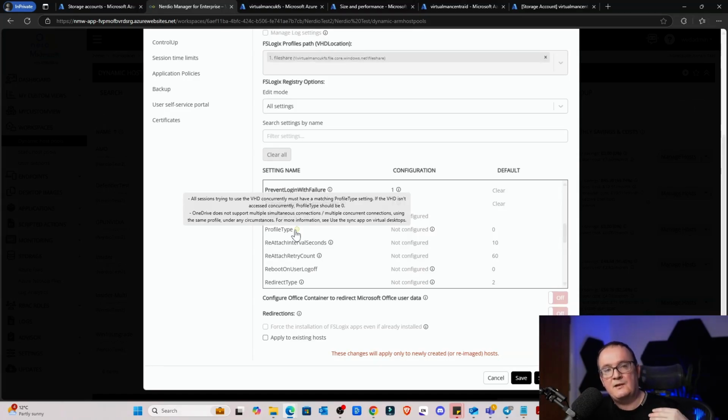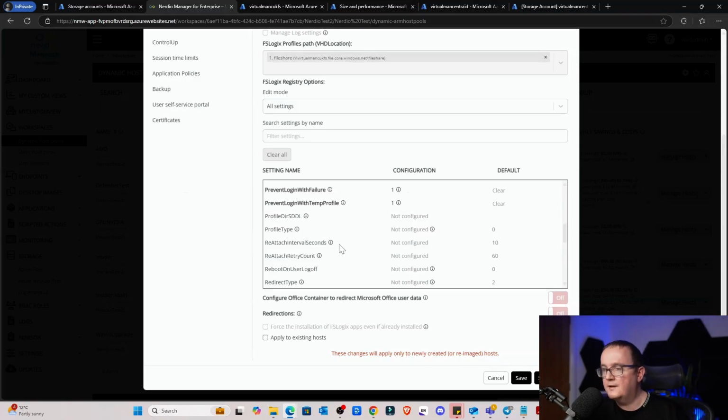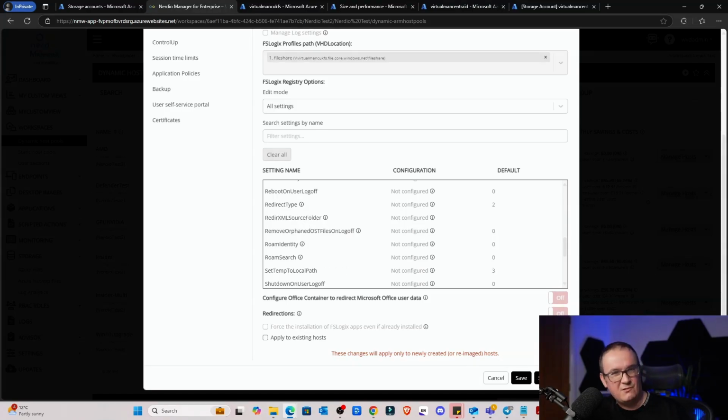Best practice is you create one profile path per host pool, right? So definitely be careful with this one. What else have we got here, which is normally redirect.xml source folder. Don't normally recommend configuring this, but if you've got something in your profile which you want to exclude from FSLogix roaming, maybe you've got an application which generates loads of large log files, you can configure something called the redirect XML source folder, and that's basically just an XML file which you configure exclusions in, and then from there we can say I don't want this folder path to be included with my FSLogix profile, for example.